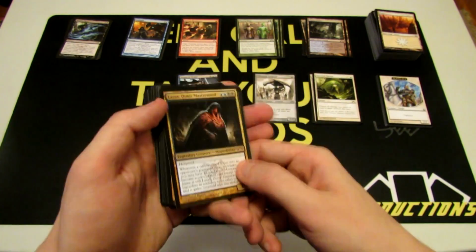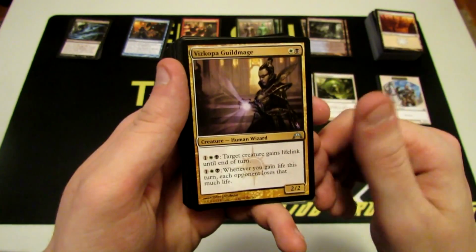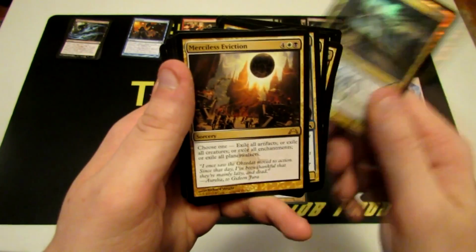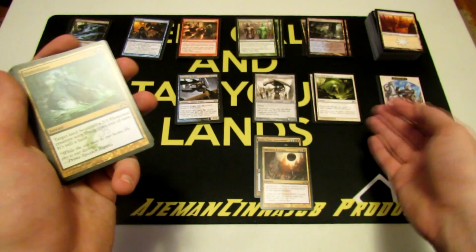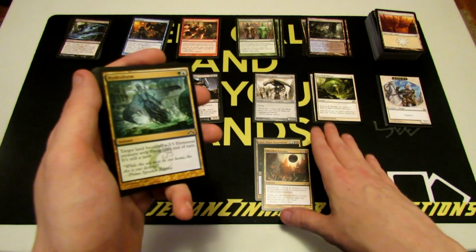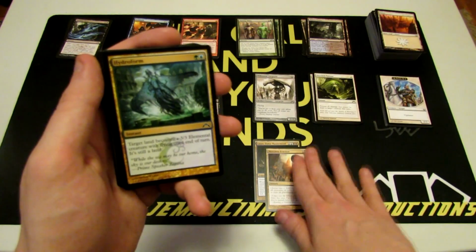There we go. All right, so Lazav, first off, is a real powerhouse card. He is definitely a bomb for us. The Guild Mages are always pretty powerful, however, they're not bombs. Doesn't seem like we have much out of our cards here. Merciless Eviction I do like, however, because it's removal. It's not a bomb in terms of creatures or spells that are going to affect the game, but it affects the board state because you can board wipe if your opponent has a lot of creatures on there, especially potentially threatening creatures. So Merciless Eviction would be another card to consider being in specific colors just to be able to play it.